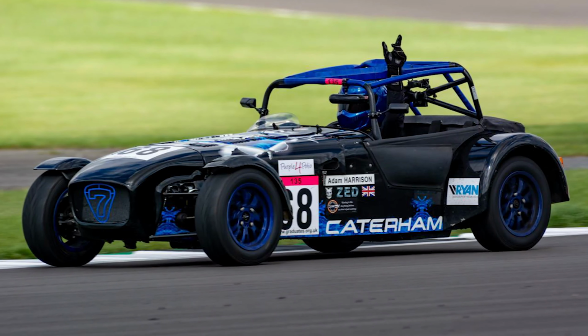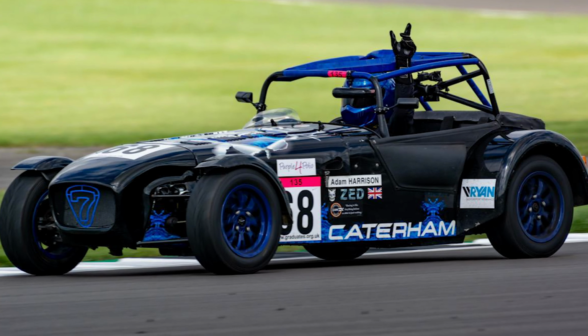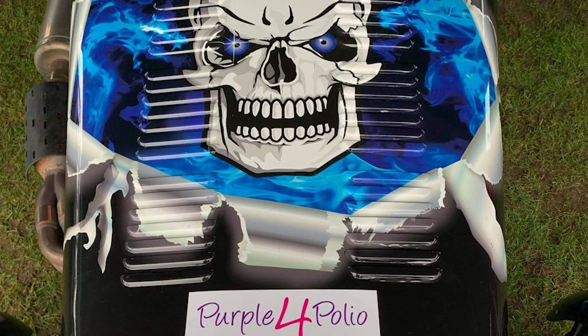So when I added the anti-roll bar onto my car now, I took some advice from a fellow driver from Caterham Graduates. You're going to get to meet lots of the drivers throughout the season. Today I'm going to introduce you to a driver called Zed. Zed is the 2019 Sigma 135 champion from Caterham Graduates, and I contacted him to ask if he would give me an outline of the adjustments of the anti-roll bar. So for today's video we're next going to take a look at how to add the anti-roll bar, and then after we'll come back and have a chat about the different settings and some of the top tips from Zed.